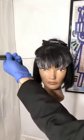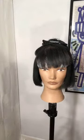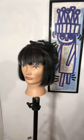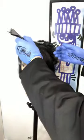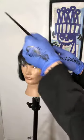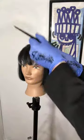And now that her entire fringe is down, I've got a better view of what I wanna do. So if I want to carry this off to the sides, I absolutely can, right? So let's tilt her just a little bit. And I will exaggerate that for you a little bit. So I'm going to come in here, right? Just being cautious, right? Everybody can see? Okay, and I'm running down. I'm very soft, and I'm balayage. It's surface paint, right? I am not trying to penetrate through, none of that.